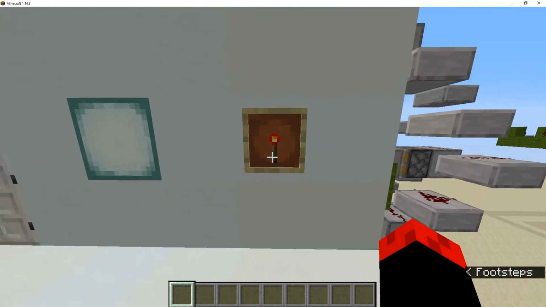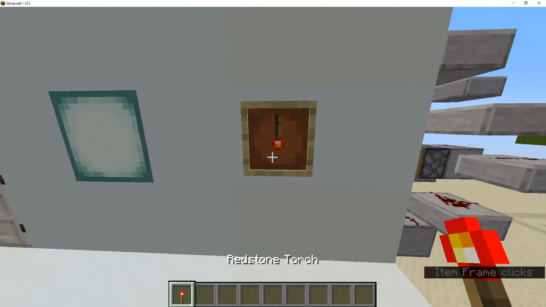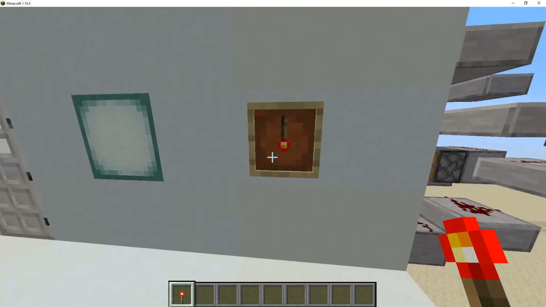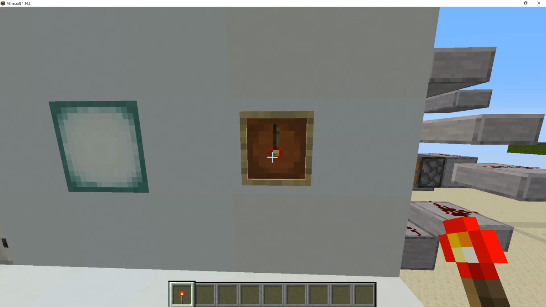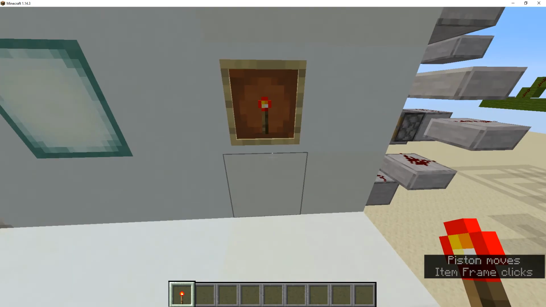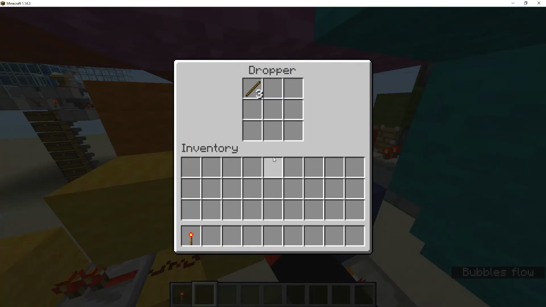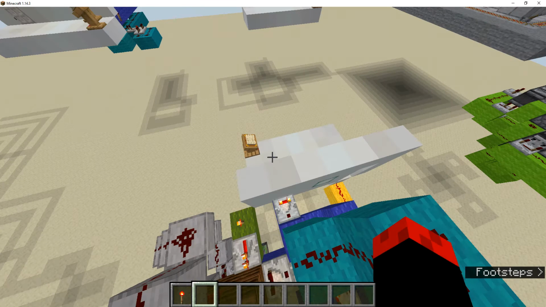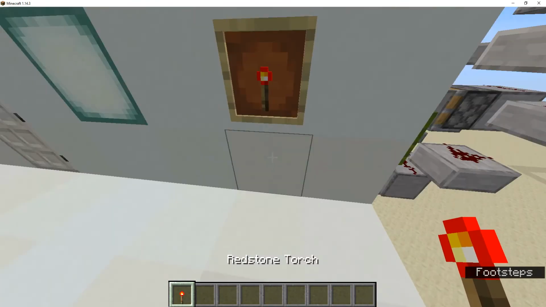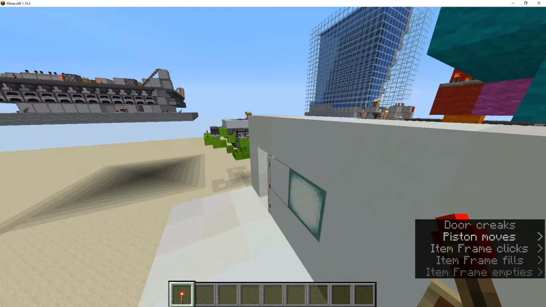So I think I remember the combination. All you do, because I'm in creative, I'm going to get that, but in survival it will drop out at you. Go to the first combination. You can hear it pulsing. But that doesn't mean I got it right. What means I got it right is 3 sticks. Up, down, left, right. And you can see it went through.